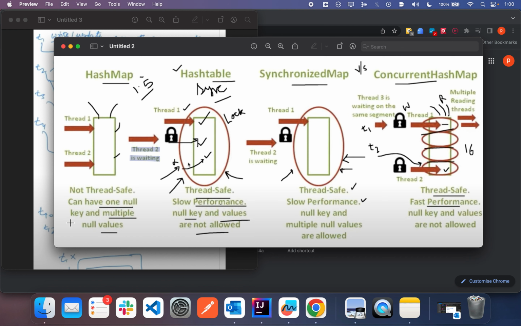Hashtable is always synchronized by default. And ConcurrentHashMap is thread safe, has better and faster performance, and null keys and values are not allowed. And this is the latest one. So if an application is there where sale is live, which kind of map would you use? ConcurrentHashMap. Got it?